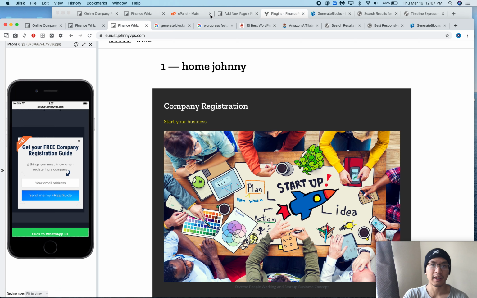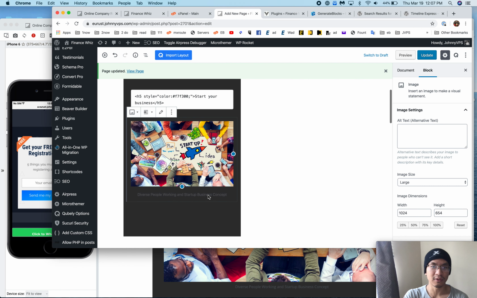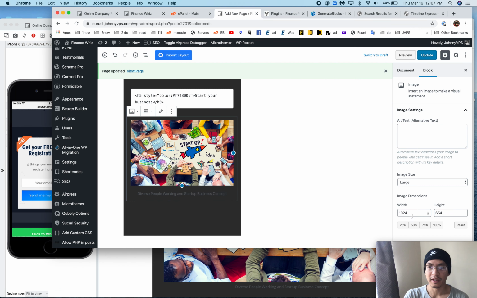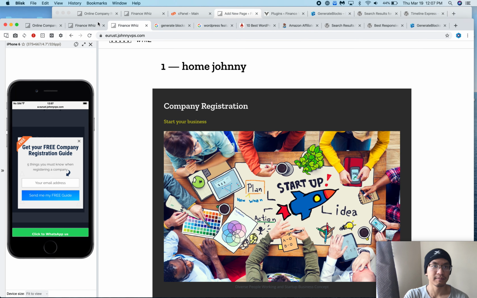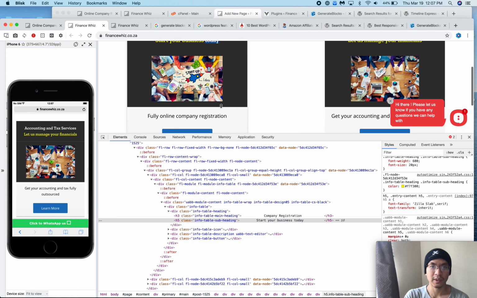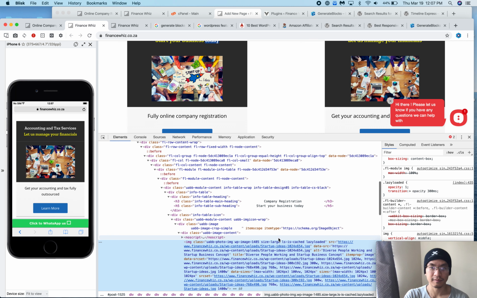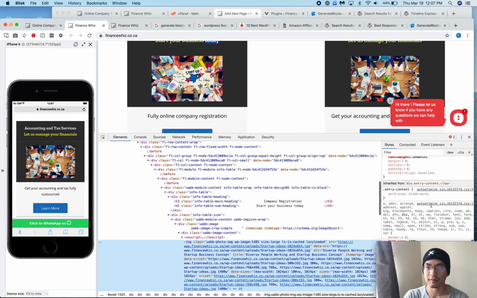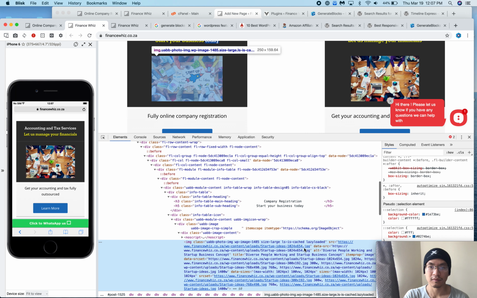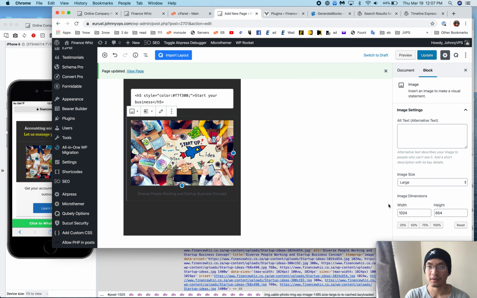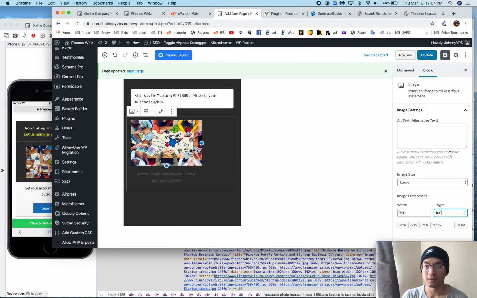So we got that. We just need to shrink this image a little bit. Let's see, what did they have that image at? 250 by 160. Here. There you go.